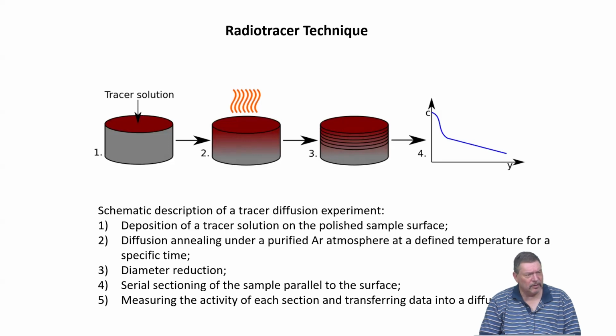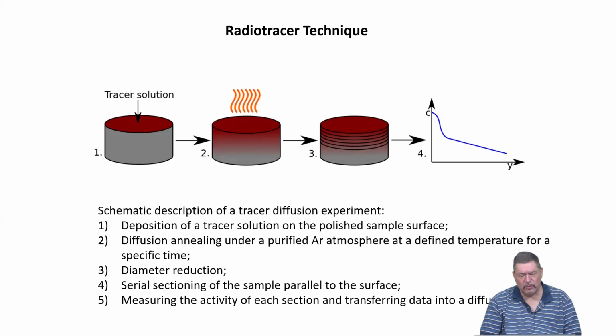You have a material, this is the gray part, and you have polished it to a very nice finish. Then you apply a tracer solution. It means you dissolve your tracer atoms in a solution, and then you apply it by a micropipette or so on the surface. You let it spread. Maybe you also do some rotation so that the spreading is more even. Then you let it dry, typically by a lamp furnace.